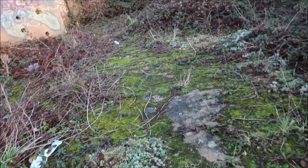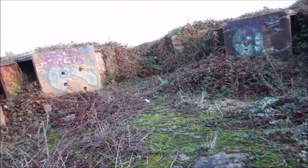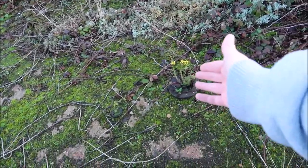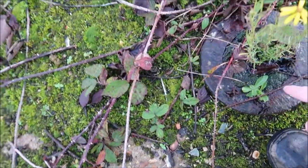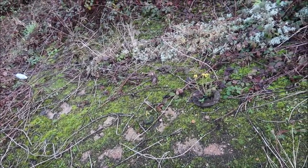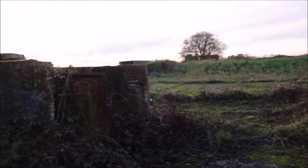Some of these would have, obviously the gun would have been in the middle, the HAA gun. Not exactly sure if that's what it's called. I need to do a bit more research before I start splattering about. This is where the HAA gun would have been. There would have been a gun here, actually, because there are metal bolts that would have gone here. I think the gun would have gone right there. They're probably under all that lot, or they've just rusted away over the years. It's a real shame that this side is completely overgrown.